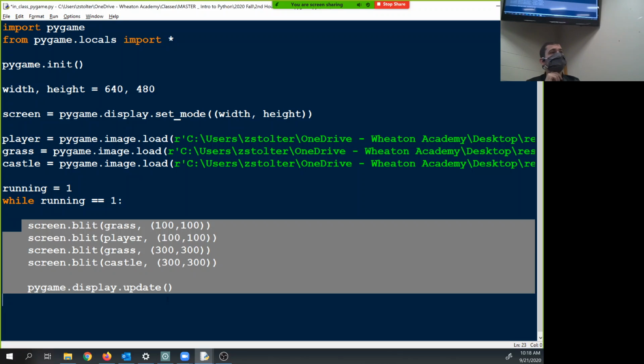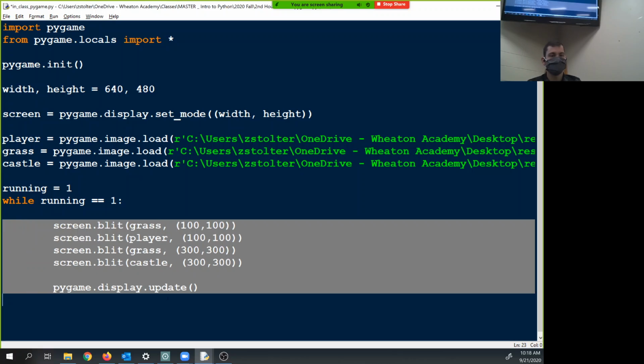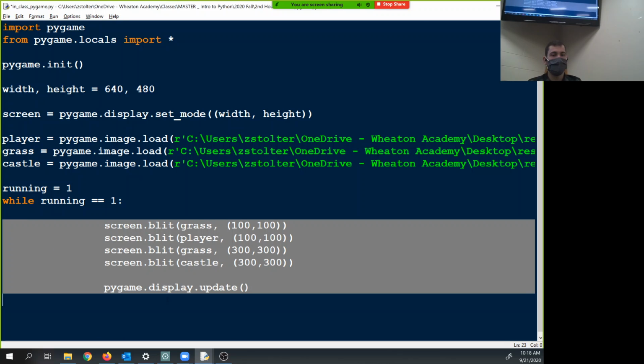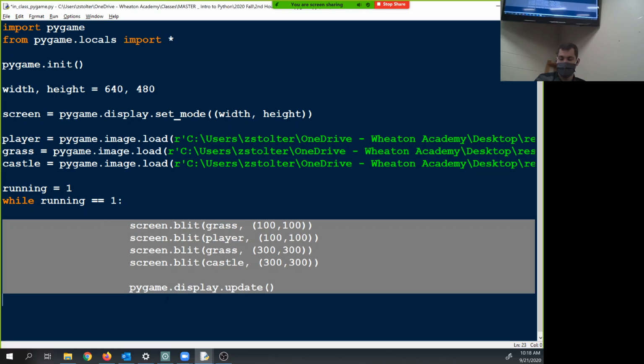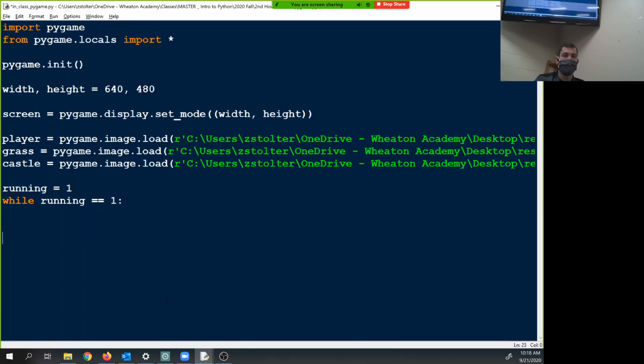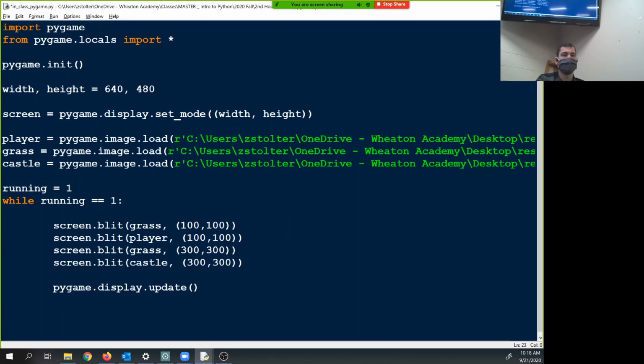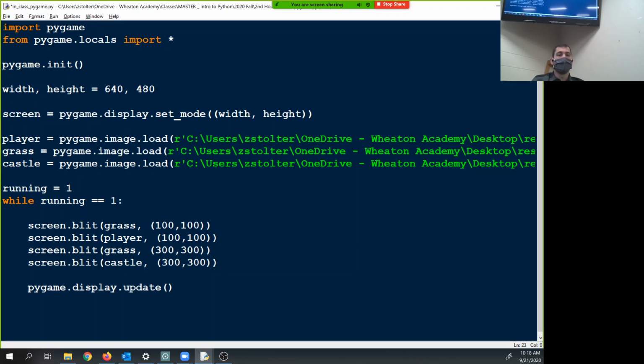Yes? Can't you also click tab? No. Yes, you can. I don't know how to undo it, though. So you can highlight and click tab. I was wrong. I did not know that. But I don't know how to untab it. If you hit enter, it deletes it. So control close bracket is the same as tab.